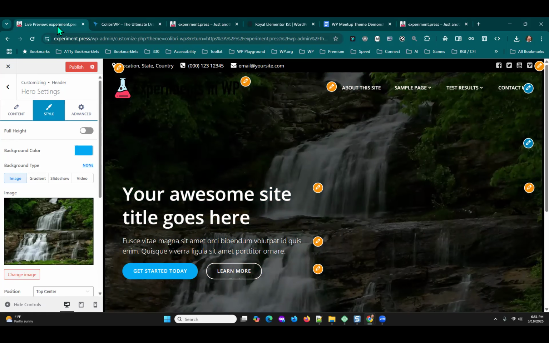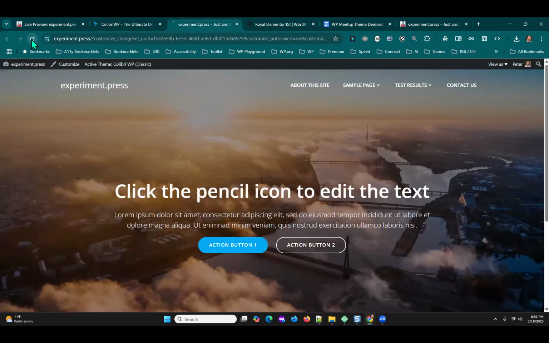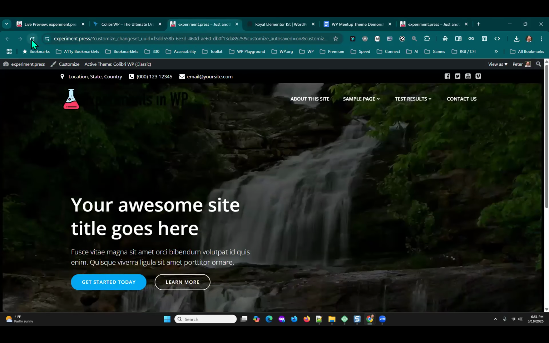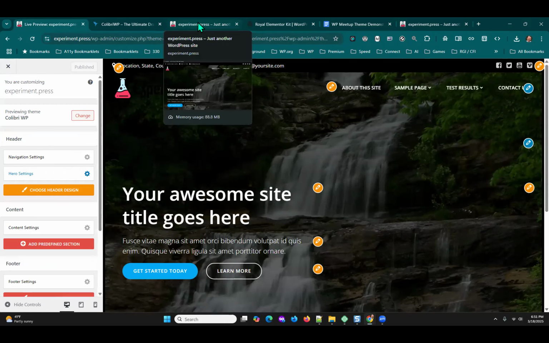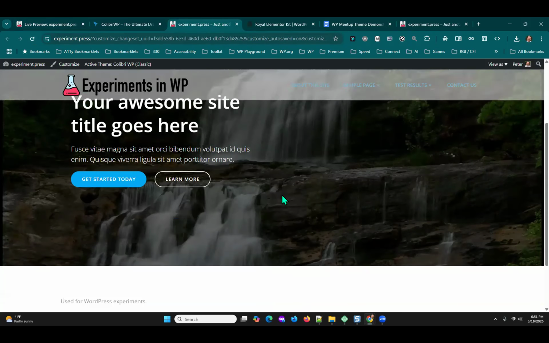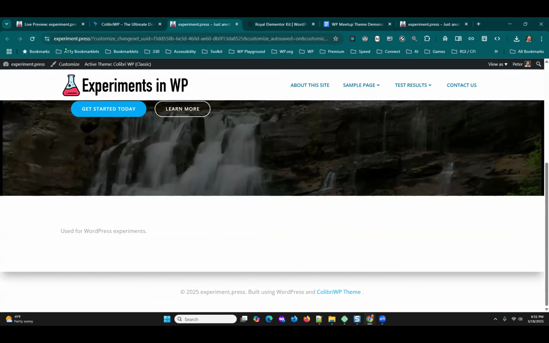Okay, yeah. Do you know what I mean? Because that's another thing that happens. So again, let's publish this just to see. Right, this is what we had. So now I've picked a different header design. I would have to change my image here to show this, because I have black text on almost black here. So this is now where you're working with the different elements. But this hero section in this theme is, again, pretty much all of this stuff that you're seeing until you get to whatever you put below it.